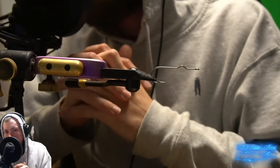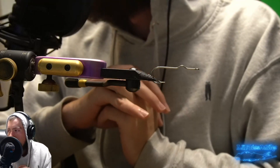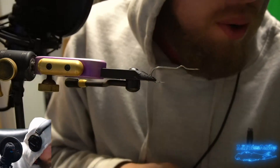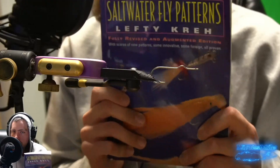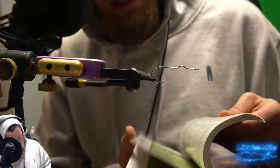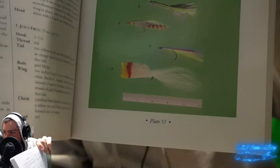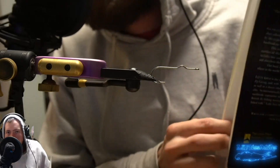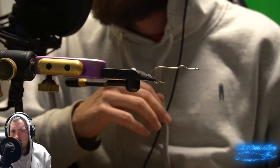How's it going? Today we're going to be tying the bucktail deer hair popper, kind of a classic fly. There are many different people that have tied this fly. We're drawing inspiration out of an old book by Lefty Kreh, Saltwater Fly Patterns - check this book out on Amazon if you can. There's a deer hair popper in here that we're drawing inspiration from. You can see right there, that is Larry Green's Hair Bug, so I'm sure there have been many people that have tied this fly over the years. We're going to tie our little take on this fly.